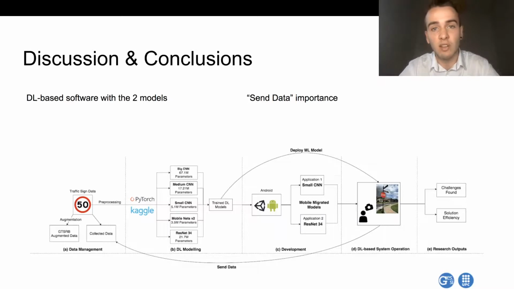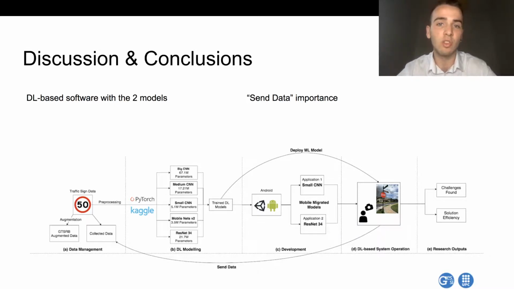So finally, we discuss a possible implementation of our deep learning-based software, and in our case, the application could consist of the integration of the two models, like the small CNN and the ResNet that we commented, and we would give the user the option to use the small CNN as a default one, since it achieves a very similar accuracy in both environments as the ResNet34, and it is less complex, so it works better in real time, and it has less memory cost and storage weight.